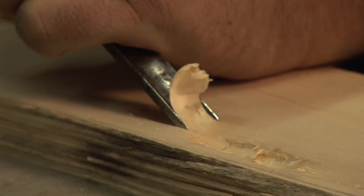There are a lot of carving tools out there, and a gouge is one that's used quite a lot. I'm Dave Trull at the Trull Gallery, and I'm going to talk to you about how to use a gouge.